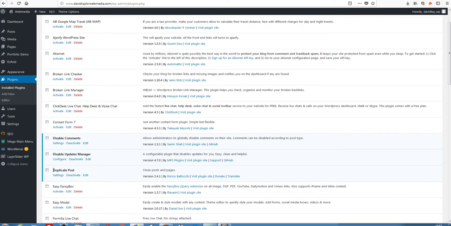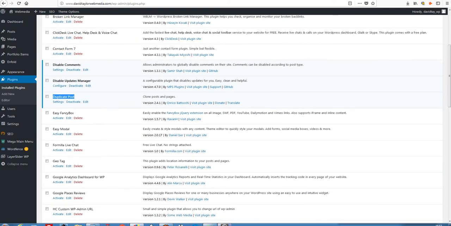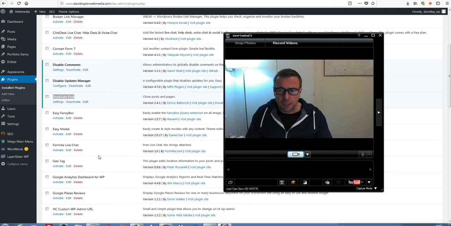Just a couple more. Duplicate Post. This is a very useful plugin, one I use a lot. What Duplicate Post enables you to do is to literally hover over a page that's already created or a blog post that's already created, and you can click on the clone icon and basically create an exact replica of a page or a post, which you can then go into and edit and turn into another page on the site.